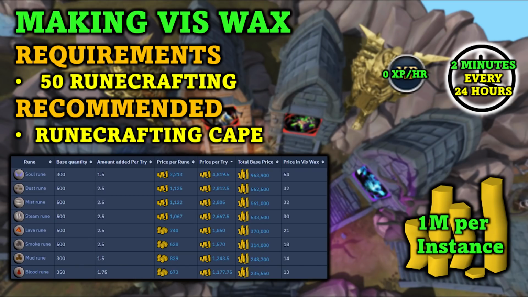Now, moving on to the next method, we have probably the most iconic daily moneymaker that I can think of, which is making Vis Wax. The only requirement is 50 rune crafting, so a pretty low requirement, and you can make 1 mil in just 2 minutes of work every day. Also recommended is the rune crafting cape with 99 rune crafting. This will help you get more Vis Wax every day, so if you do have that, it is quite helpful.